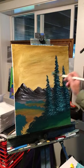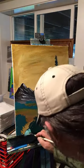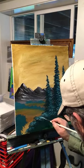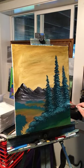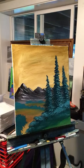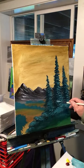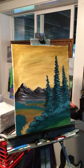Like they're glowing or something. You see that? Doesn't that look cool? I'm gonna use that color for the bushes here. Might as well. Like a bluish green. Look at that color. It's kind of cool. All right, I'm gonna leave it. Kind of like it. So far, I like the color choice.